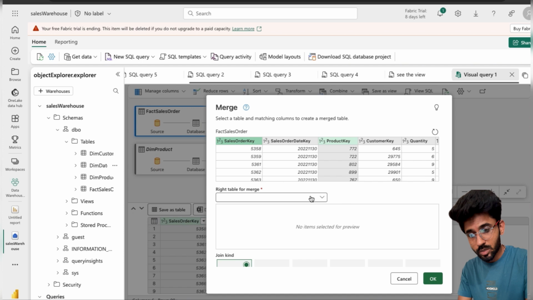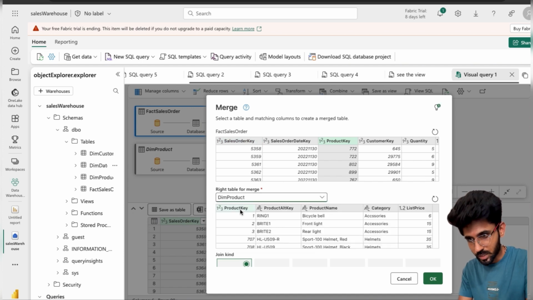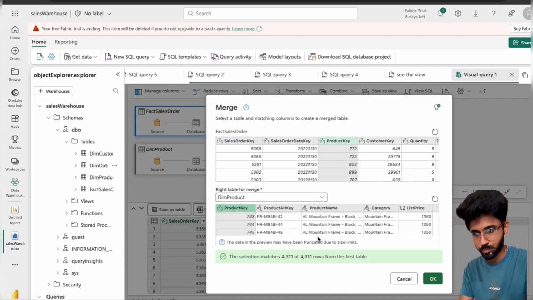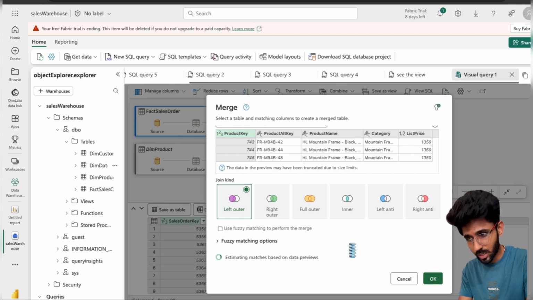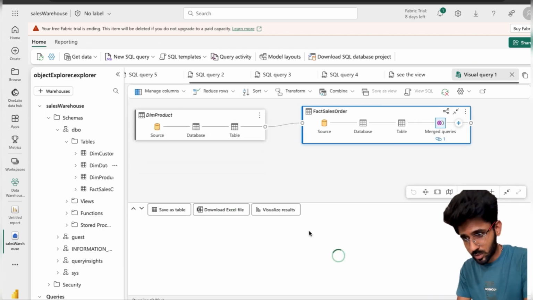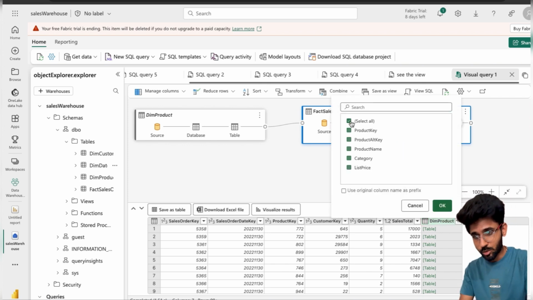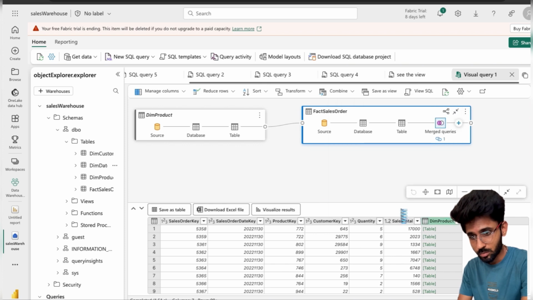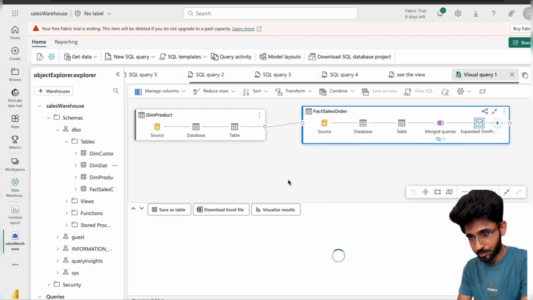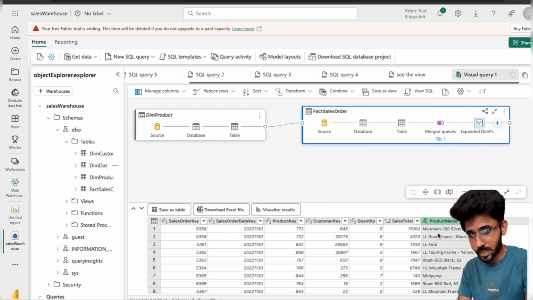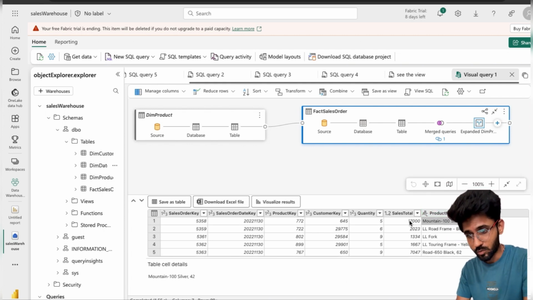And if you are familiar with Power BI, you will see that the interface is pretty much similar to Power BI here. So we are joining it based on product key, and we are doing a left outer join, and now we're just clicking OK. So that way it has created a visual for us where it will show that it has joined the tables. There you can see that it has joined it on the last column, and if you want you can filter it as I filtered it here on product name, and now you can see the quantity and the sales total based on product names, on the products that were there.